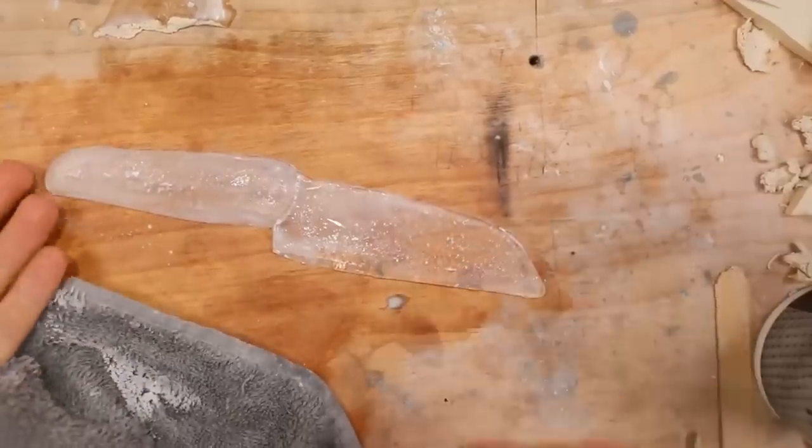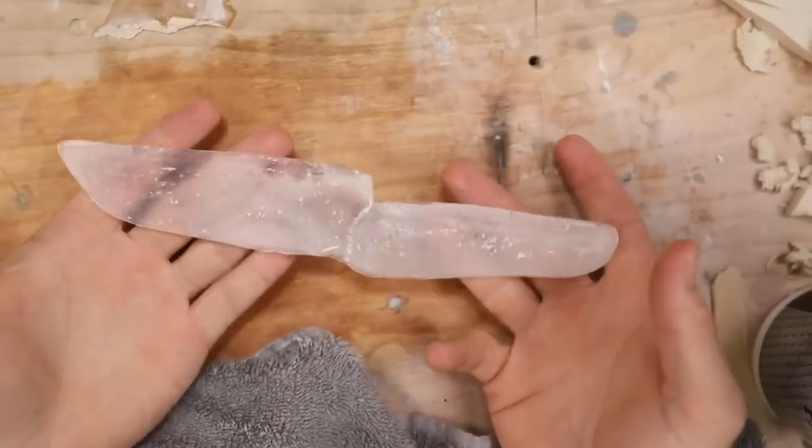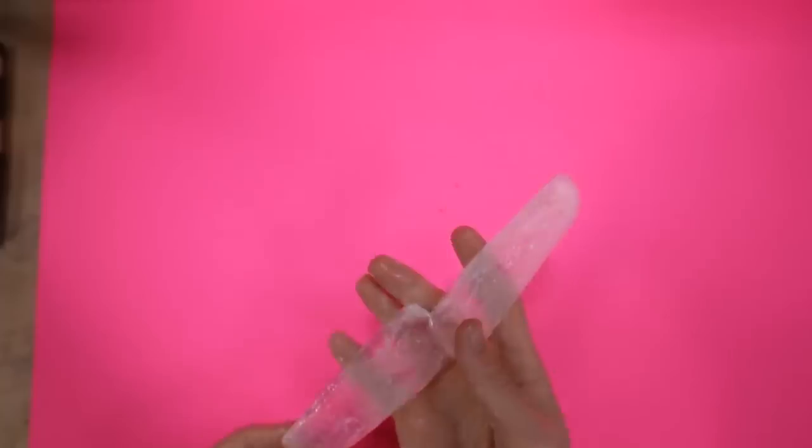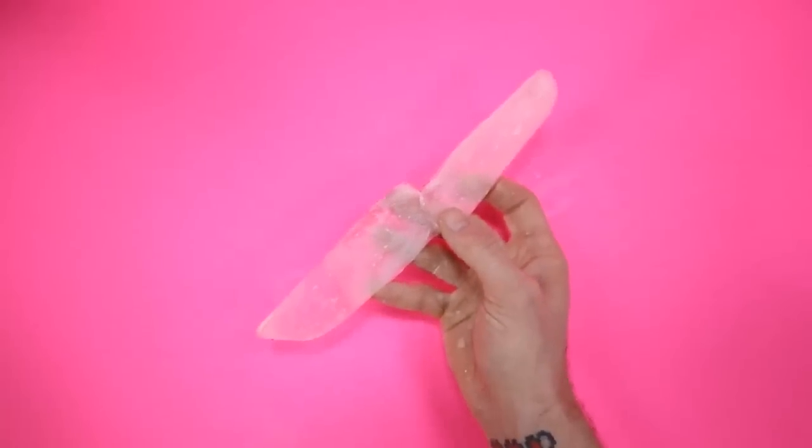Okay, and here's our soap knife. It's a little bit wet. Drying it off. There we go. This is kind of crazy. Look how well it turned out. Oh my goodness. Okay. Oh, my hands are so wet. Okay, maybe something like that. There we go.